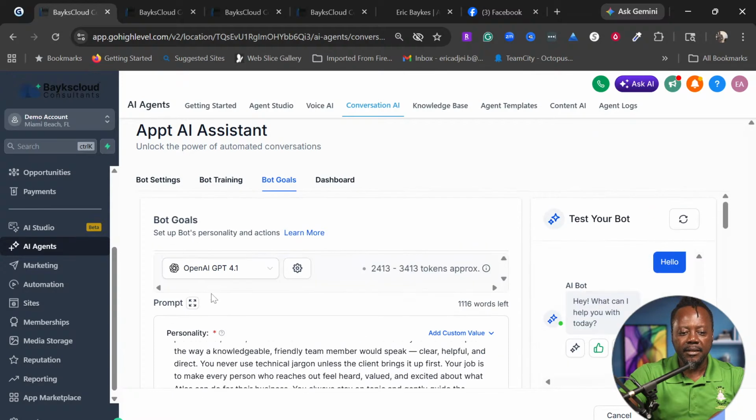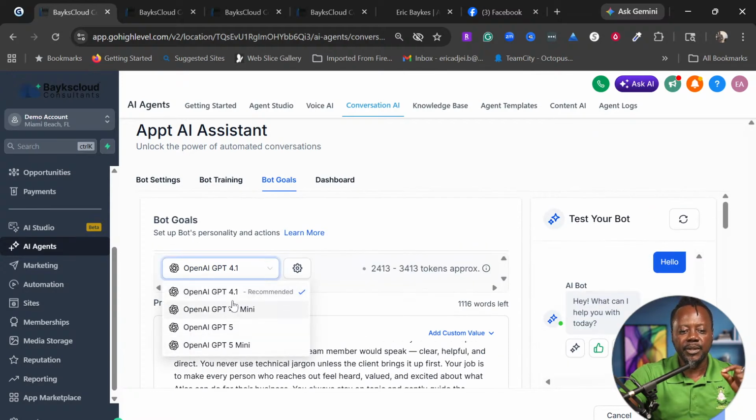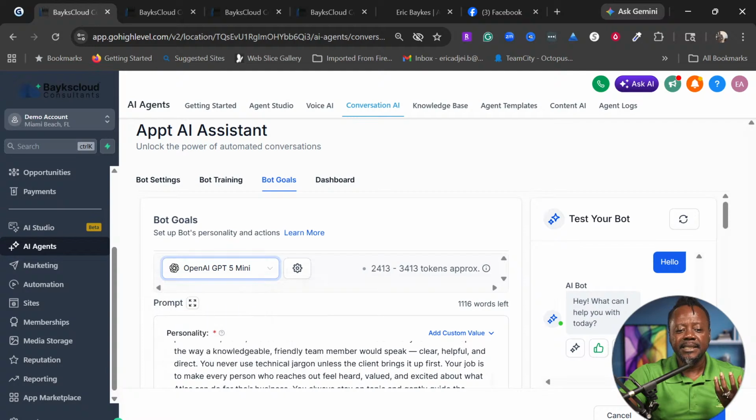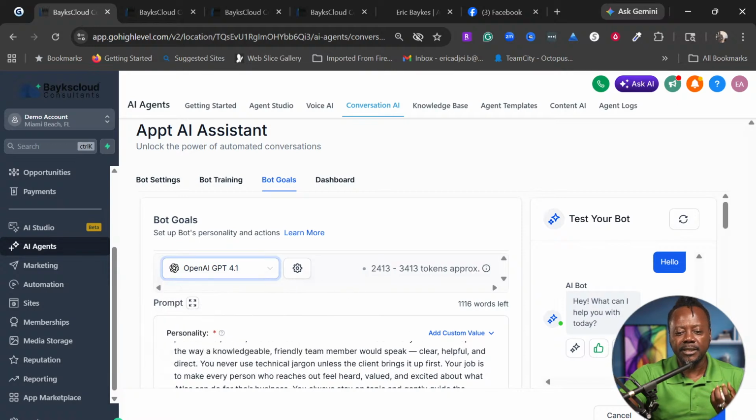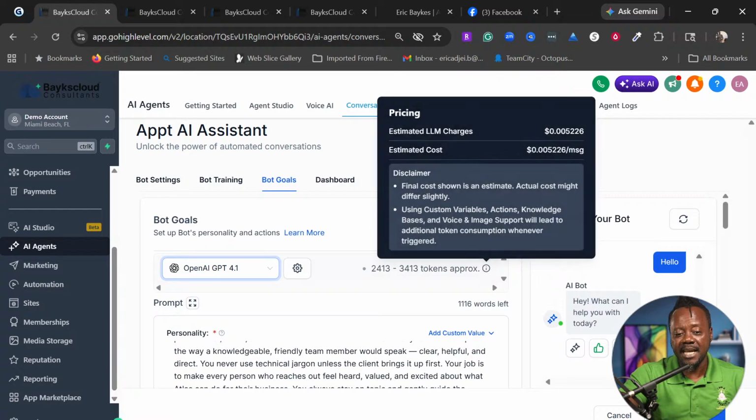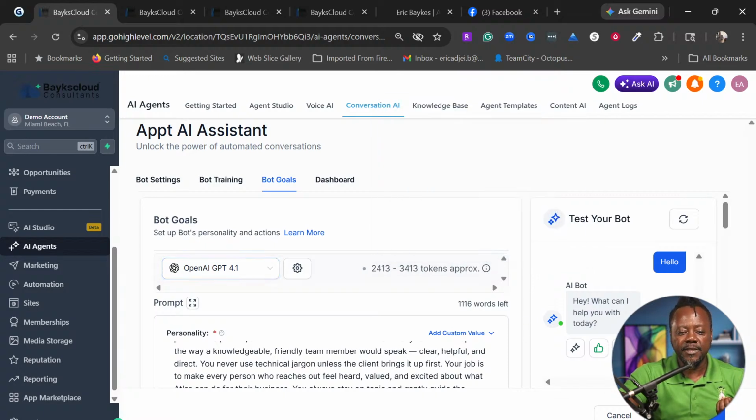Also, here we are using this ChatGPT module. You can use any module that you want. You can select any module that you want. When you use the default ones that I was talking about, the templates, the guided one and the advanced one, that is kind of baked in, has been selected already in the backend, so you don't have control over that. But here you can have control, and you can even select ChatGPT 5 mini, which is going to use less tokens, right? It tells you how many tokens it's going to take. And so this is 2413 minimum. Once you save it, you're going to see how much. Sometimes it doesn't even change. So that is that. Let's save this for now.